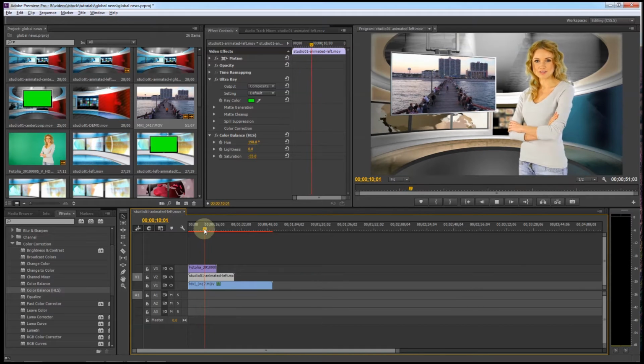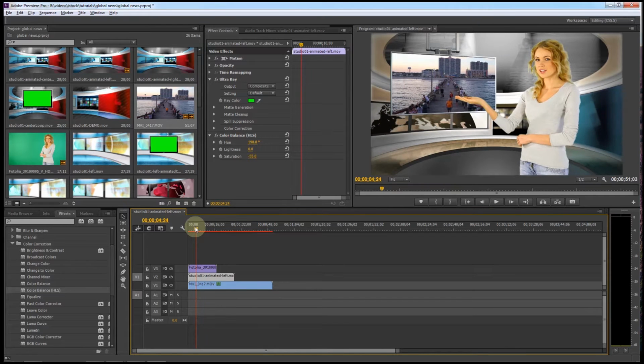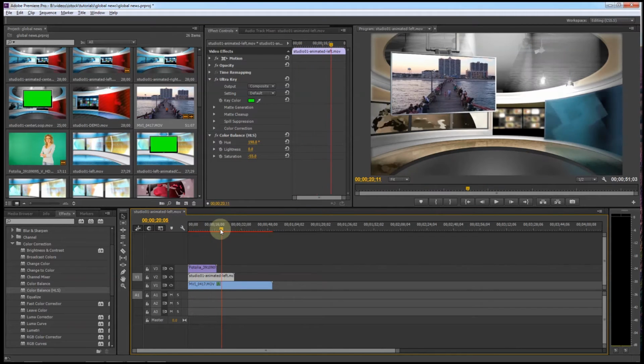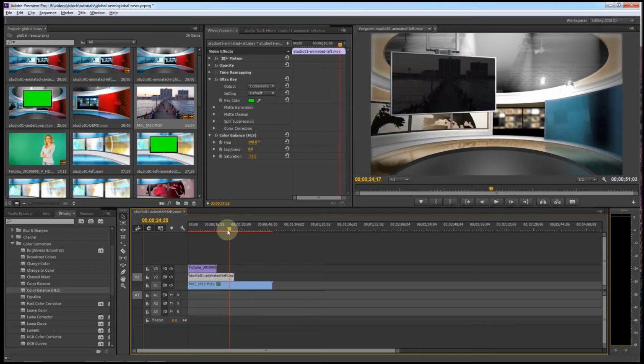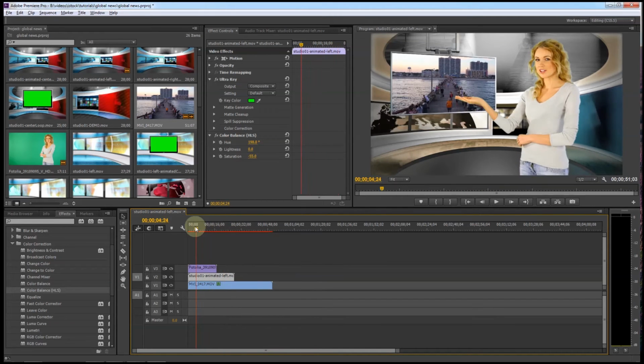The animations themselves are repeatable, and so if you have a segment that's longer than the 30-second clip, which is what the animation is, what you can do is on this particular studio, they loop from 4 seconds and 15 frames, so 4:15. You can slice your clip right there.